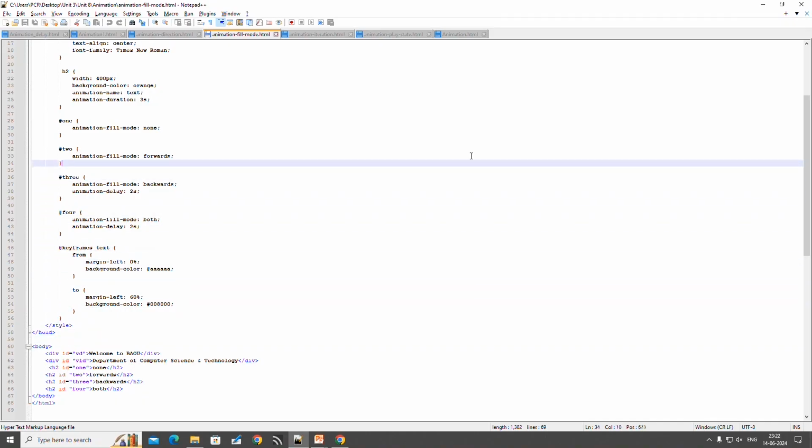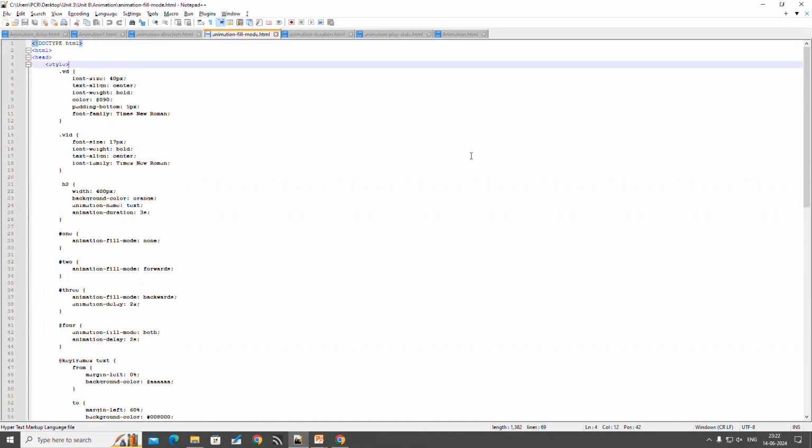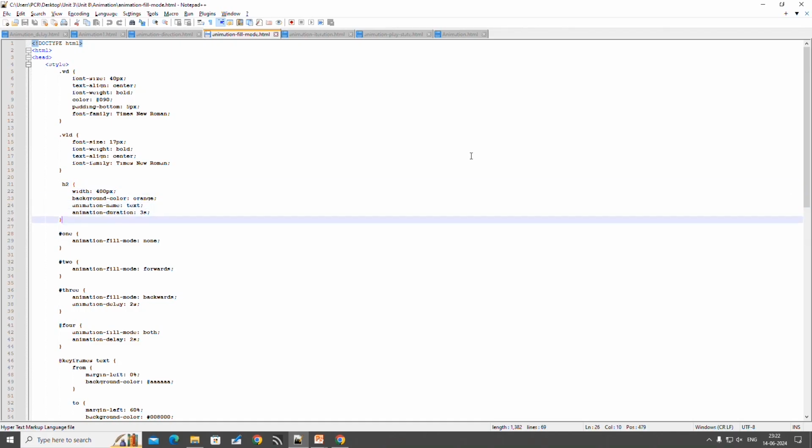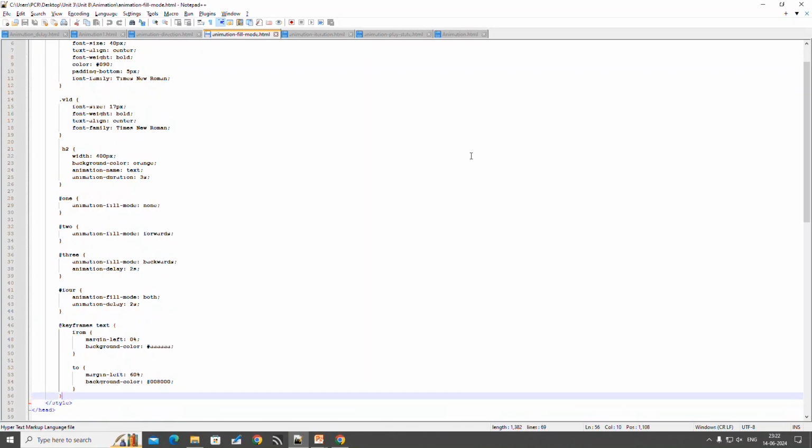Now for these headers and divisions we have various CSS effects. For the class VD there is one, dot VLD is another class for the divisions, while for header 2, before that let's look at the keyframe first.